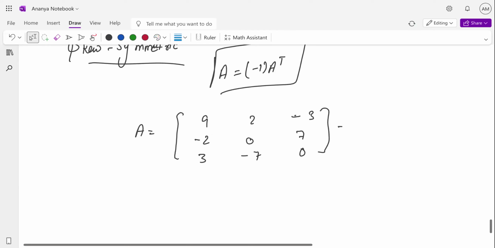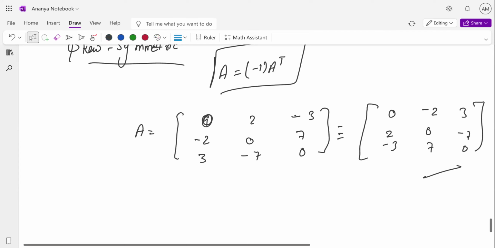Now if you transpose it, what you are going to get is the minus of it: 0 to minus 3, here your minus 2 is 0, 7, and here we'll have 3 and minus 7, 2. You can see it is the negative of whatever matrix you have. By this we have completed the basics of this chapter, a basic overview of all the things in it.